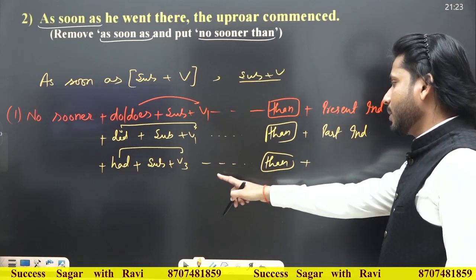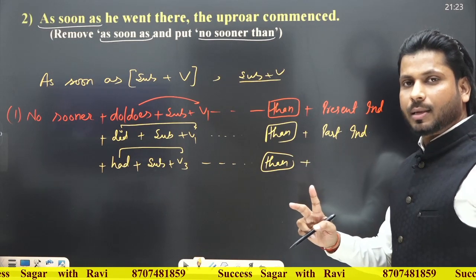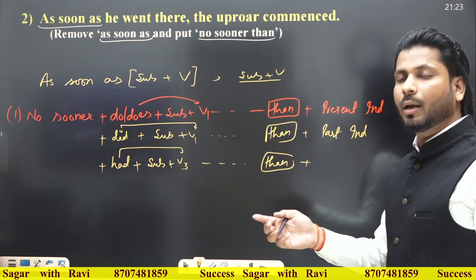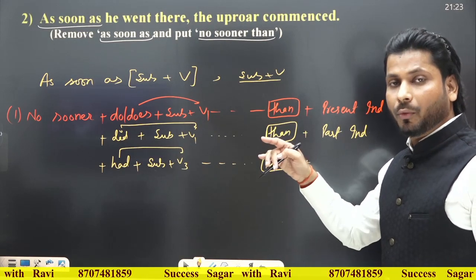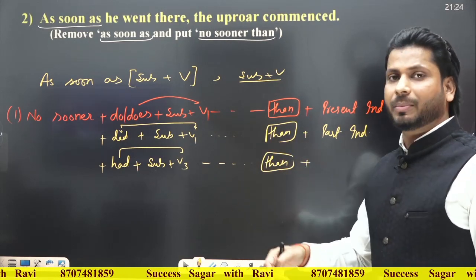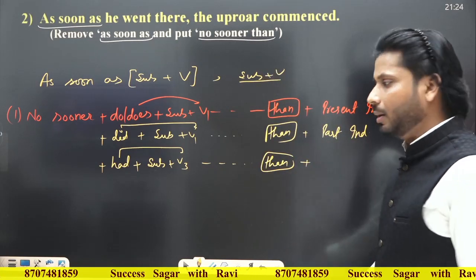Past perfect tense, it doesn't mean we are going to use past perfect tense here. Why? Two past perfect tenses cannot be used together. What is the reason behind it? We'll learn these concepts in detail when we learn the concept. Here we are not learning the concept in detail. Here we are just solving these questions. I'm just making you feel comfortable.